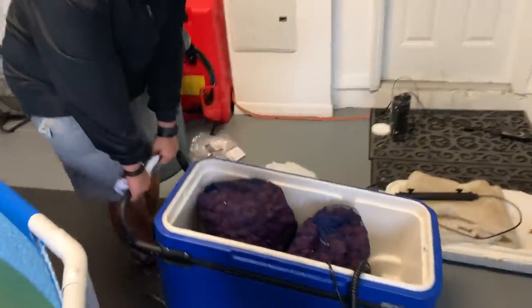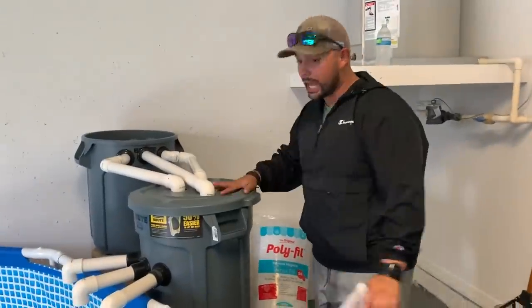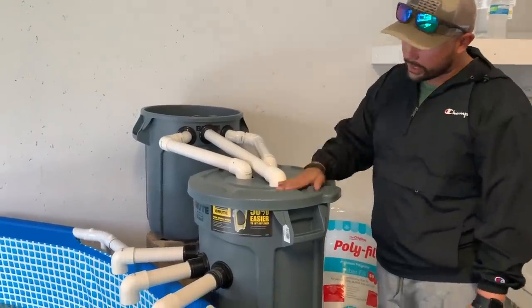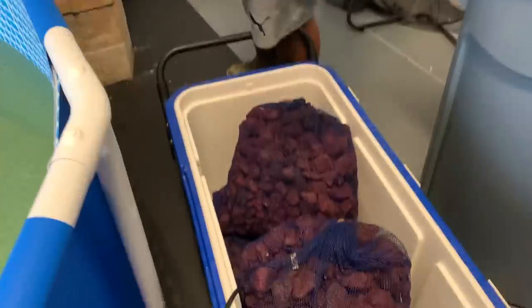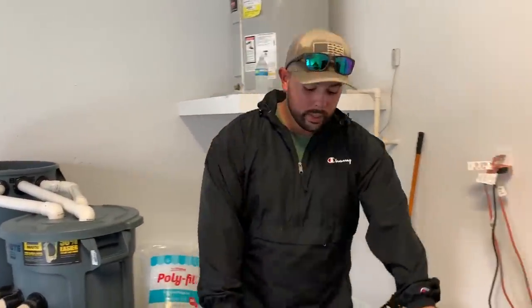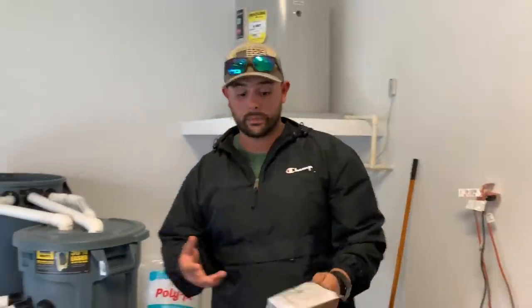All right, so guys, we're all here getting ready and set to go for a massive pond. We have it leveled out flawlessly. Gravity's going to take the water down into here, get all the water in here, push it out here like I was saying. Now for the biological part, the scientific part that keeps your fish alive, I used big old crusty chum bags. Yes, they're crusty now because they're full of fish poop and good biological bacteria.